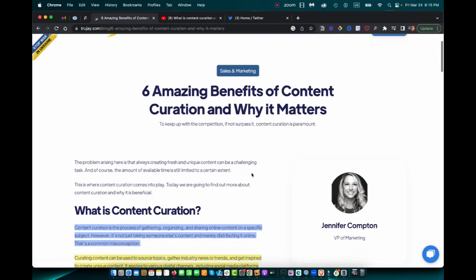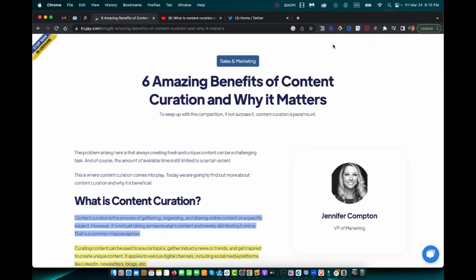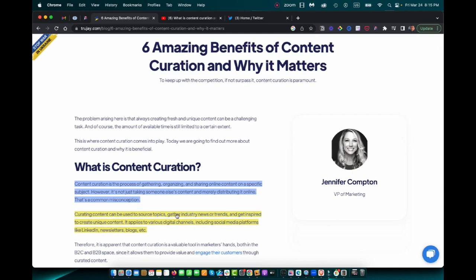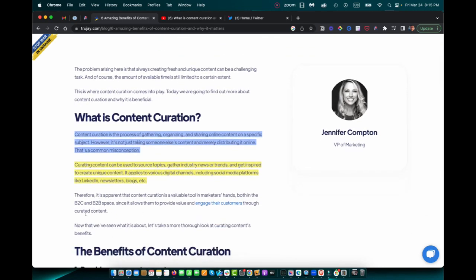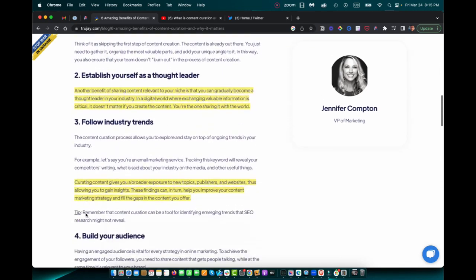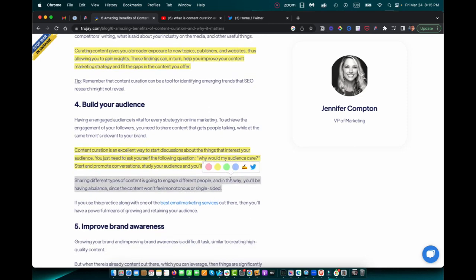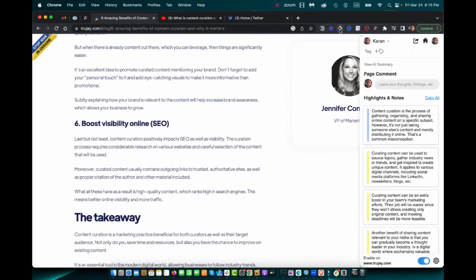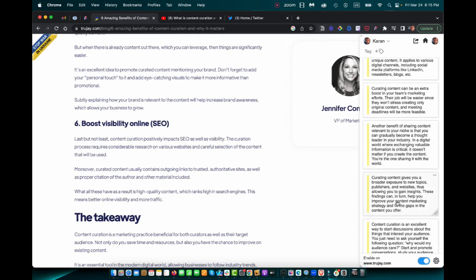To add a description, I use a product called Glass. It's a social highlighter that allows me to simply highlight any part of the content, and the highlighted links are going to be added to Glass, as you can see over here.